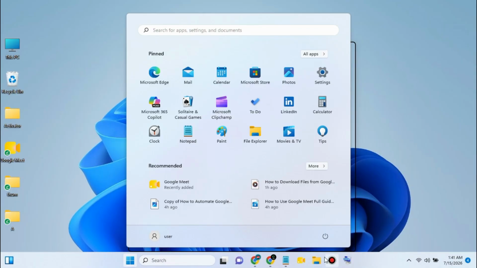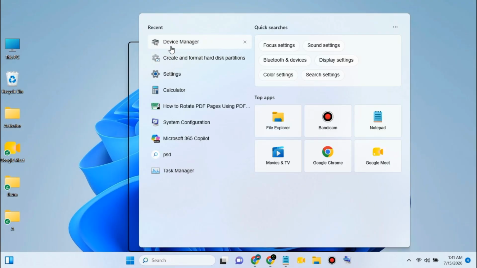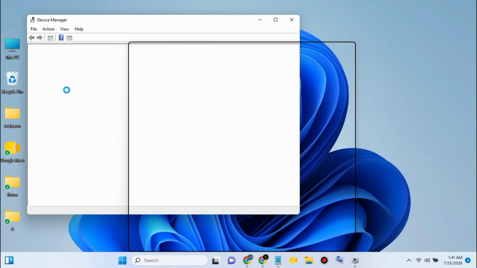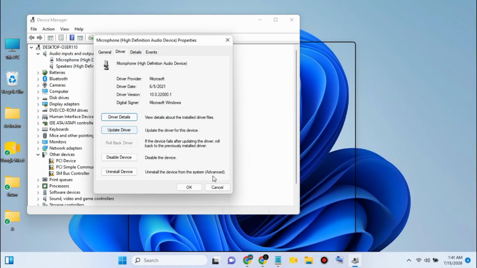If the problem continues, restart your browser or device. You should also install any available browser updates, and on Windows, check for updated audio drivers using Device Manager or Windows Update. Software updates often resolve compatibility problems.